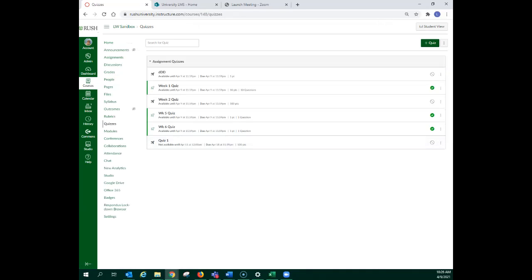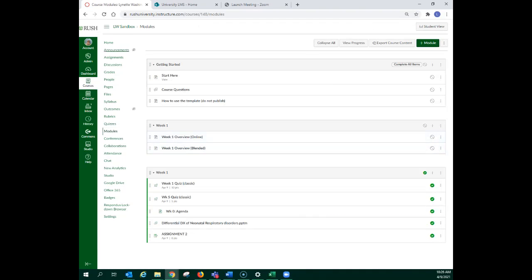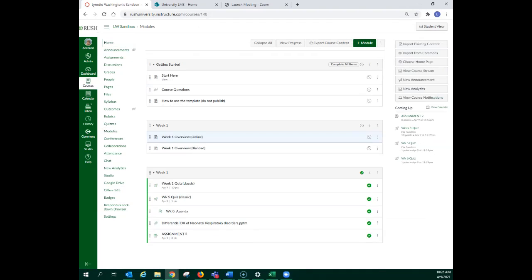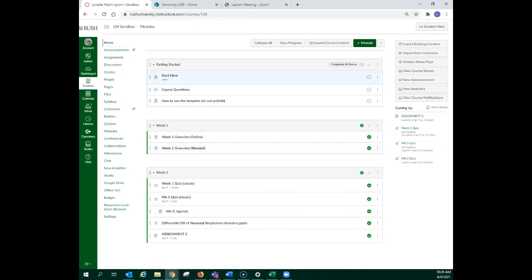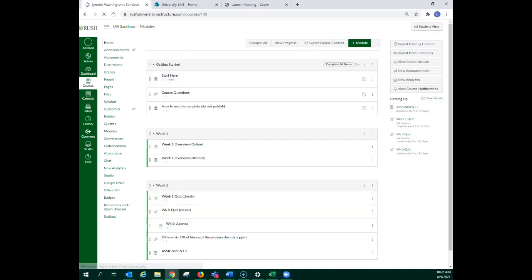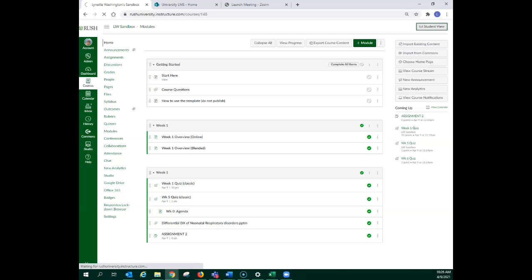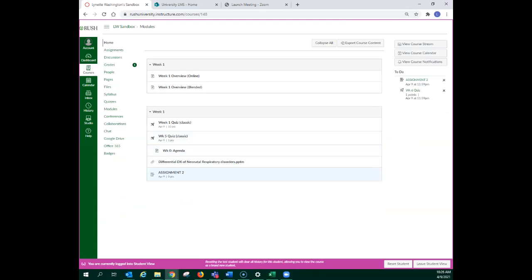So I'm just going to show you one more thing that ventures a little away from the quiz, but I know you need to see this. This is in regards to, I want to say, the calendar that Josie asked me about. And I'm trying to see, do I have all my stuff published? I don't think I have any assignments. Let's see. I'm not seeing it because I don't think I have my assignments.